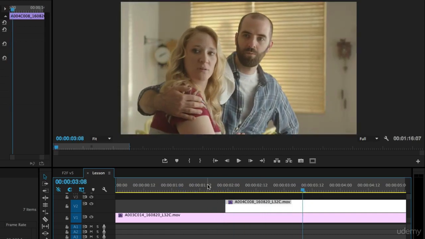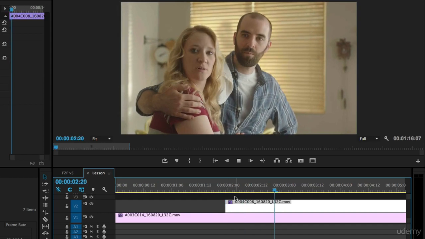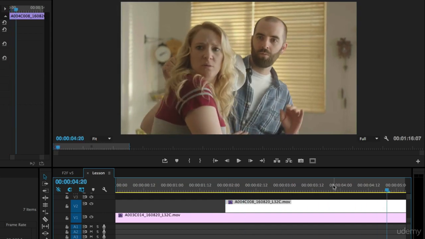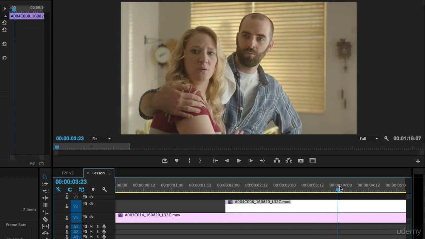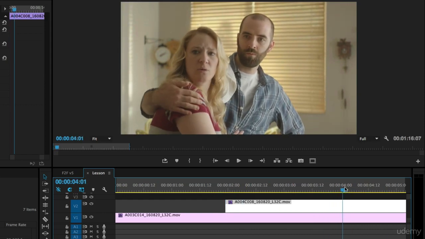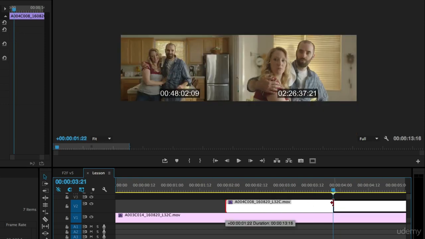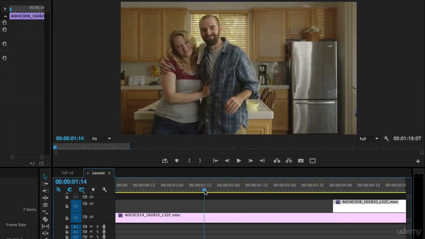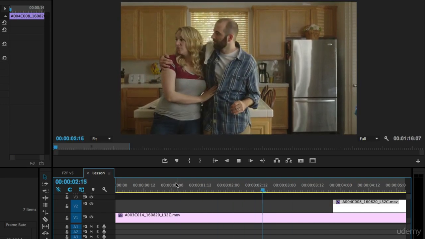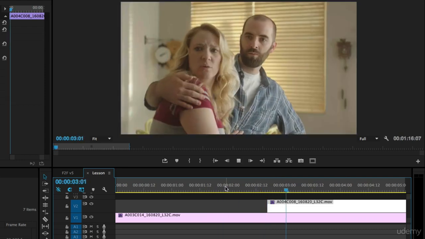Interesting, but it's a little bit weird, and then they have this kind of weird pause. I like this reaction better. See that reaction to the noise that's happening? So I'm actually going to cut right into there. So I'm just going to cut out the first part of this, but I'm going to cut right into there right after they look. So they look, beat, meaning just like a little pause, look, beat.